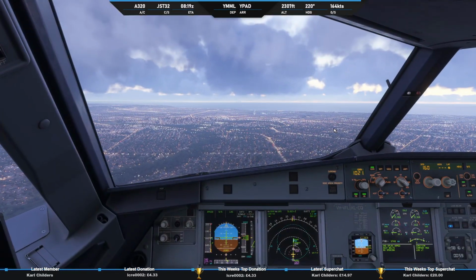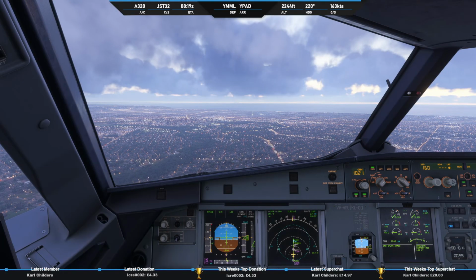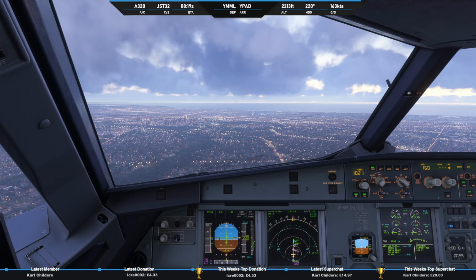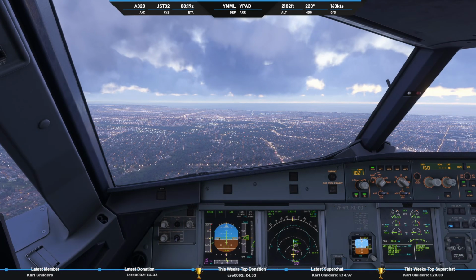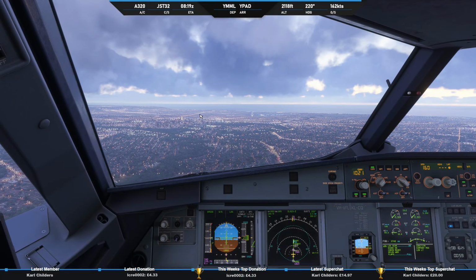Here's the MKStudios Adelaide scenery in the distance. 2,000, thank you. FMA wasn't active on your FMA. Oh, it's Airbus talk. Alright, I'll drop the gear at 6 DME.